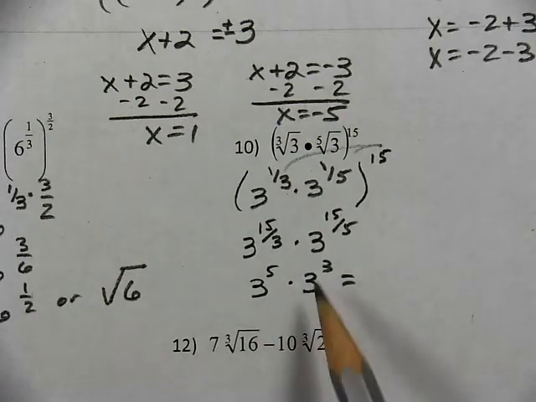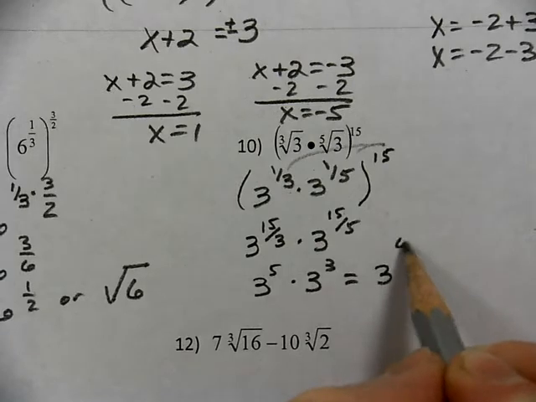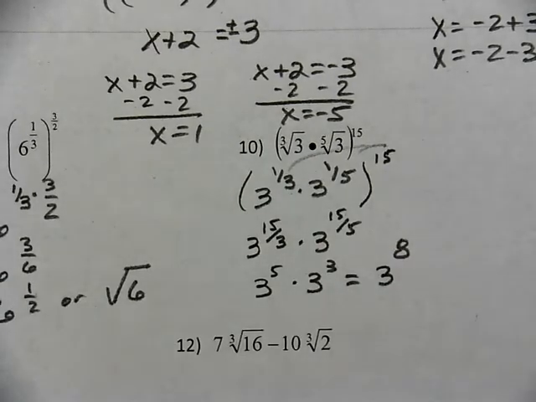And when the bases are the same, we can add exponents. And you can leave it as 3 to the 8th power. I would expect you to know what 3 to the 3rd power is, or perhaps 3 to the 4th power, but you don't need to memorize or calculate even what 3 to the 8th power is.